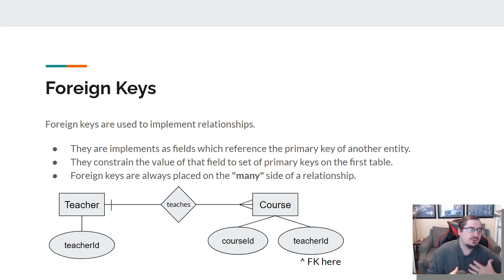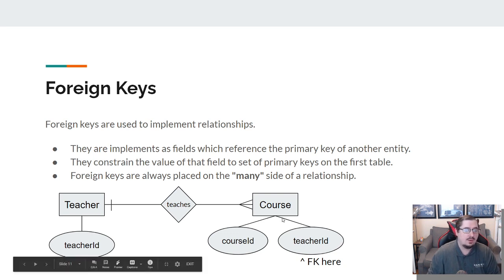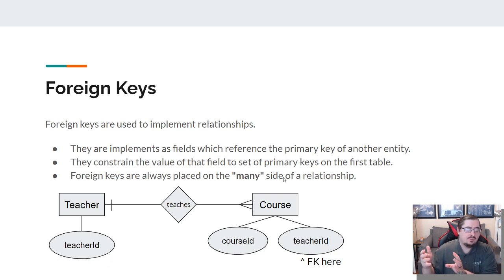So a foreign key also implies a constraint. It implies a constraint that it has to be a value, it has to be a primary key found in another table. So it defines a relationship, but it also defines a constraint. That means if I try to insert or update in the courses table, if I try to put data in there and it would have an invalid foreign key, I'm going to get an error when I try to do that. I'm going to get an error saying that the foreign key was violated, and it's going to prevent that operation.